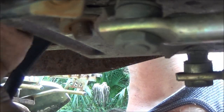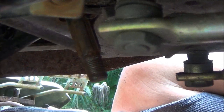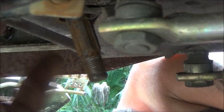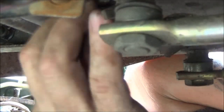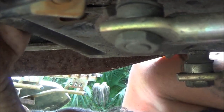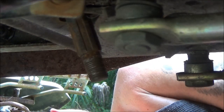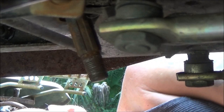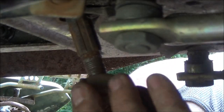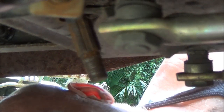And all you got to do is lift your steering column up a little bit. See, that's a plastic gear that just fell out. Lift this steering column up just enough to slide the belt under it. And then your belt will come off, and there's the belt. So, I'm going to grease all this stuff up before, see, that's plastic. So you cannot heat that gear, though it is metal.